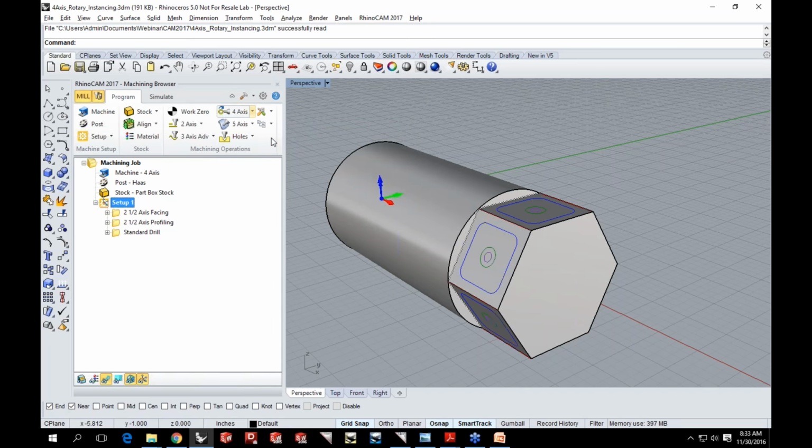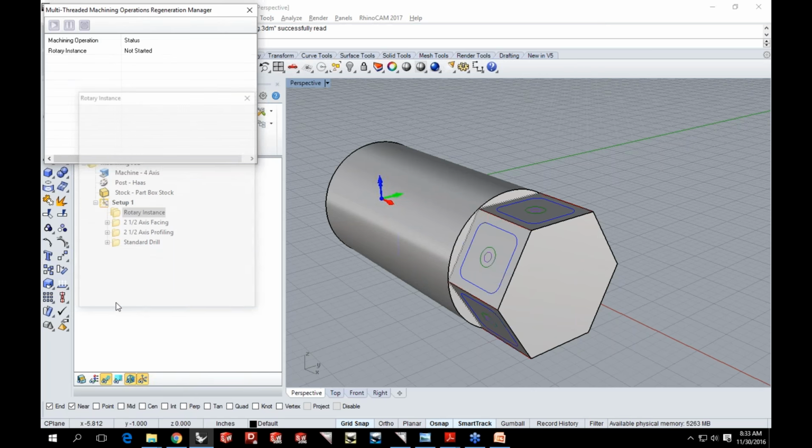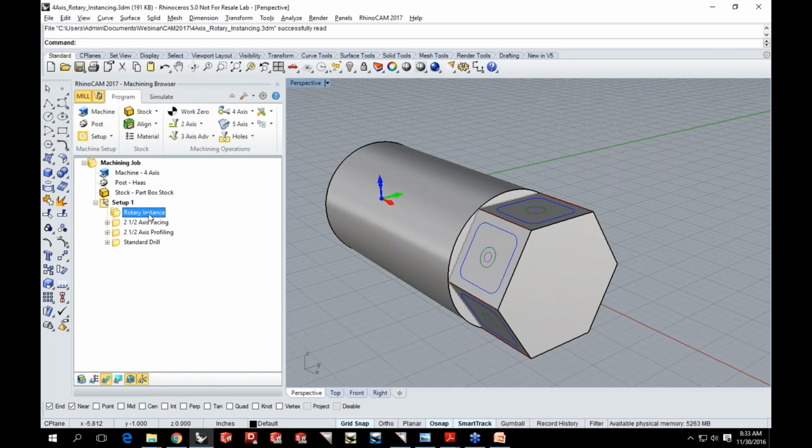So as you select Rotary Instancing, you can now specify your incremental table rotation angle. So in this particular case, that would be 60 degrees, and you can set the number of table rotations needed. So I'm going to specify 5, pick Generate, and you'll notice that the Rotary Instance operation has been created.